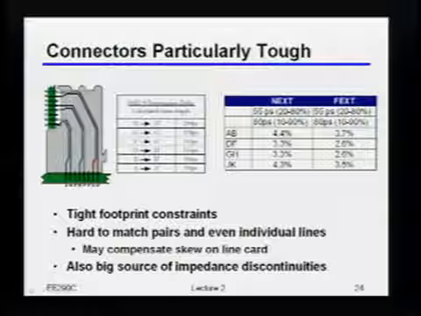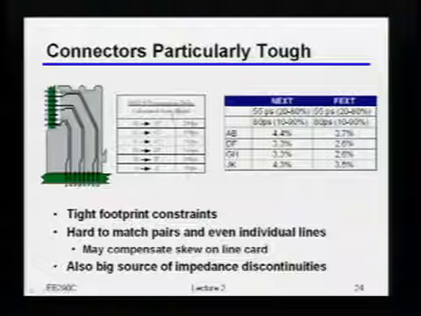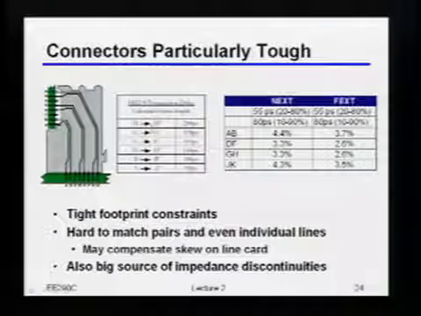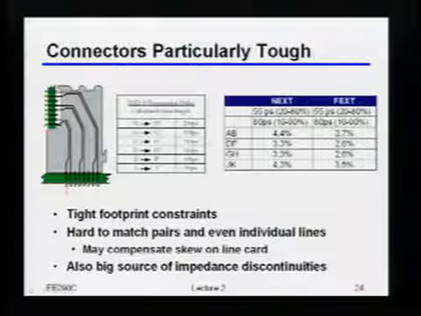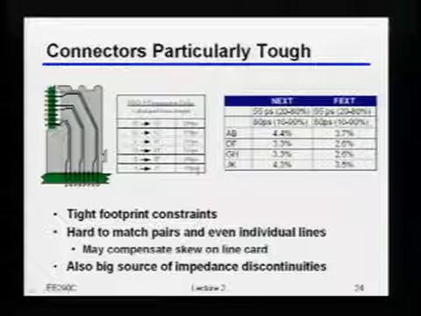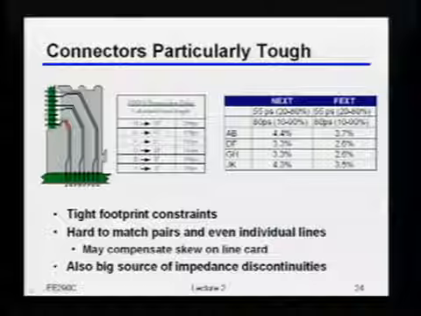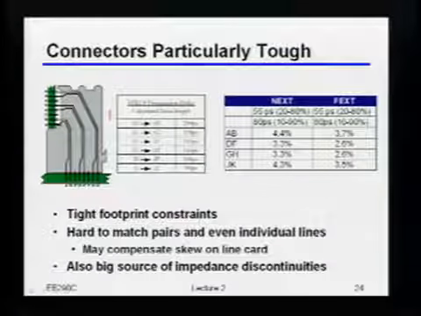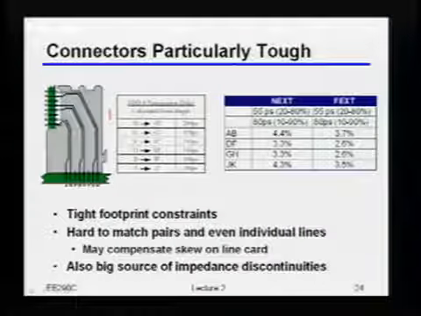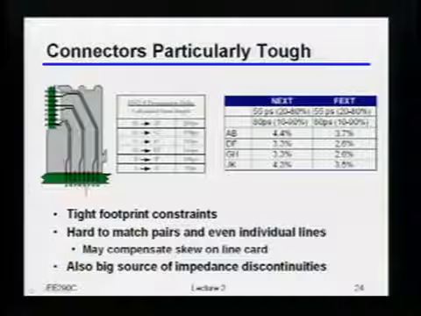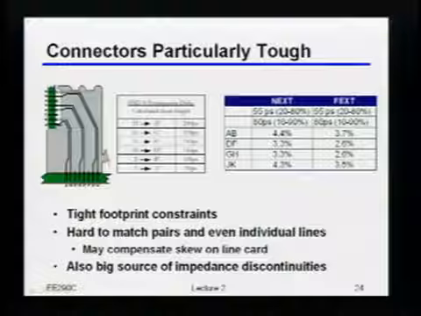So what you'll typically see is you'll pick up quite a bit of skew, for example, between pairs inside of this connector. That's what this table here is saying. Basically, if I looked at the delay from, for example, H to H prime, that's about 200 picoseconds, whereas from A to A prime, it's only about 99 picoseconds or something, right? You can imagine maybe I could have done something to compensate for that, but inside of this little connector where I'm really tight, I'd have to spend a lot of space to do it, right? So especially if you're the backplane designer, you'll intentionally try and compensate for this skew somewhere else, okay?